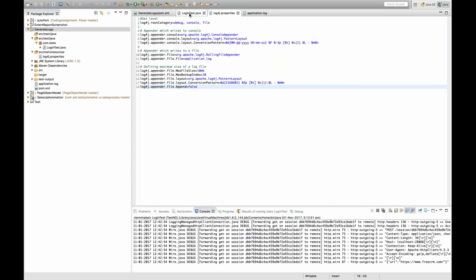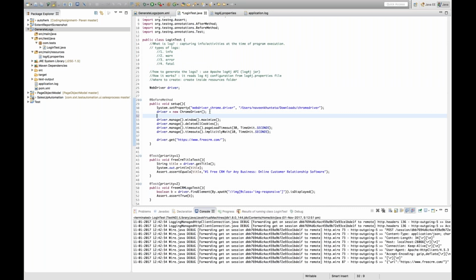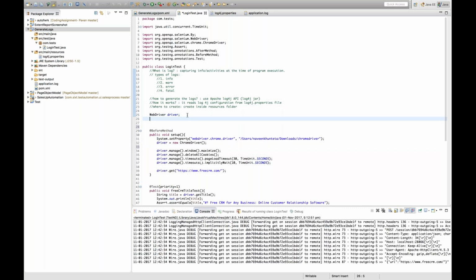Now one thing, let's see, deliberately, if you want to put some information, your own logs, you want to generate. After this new Chrome, I want to generate my own logs. So how to do that? I want to write my own log line also. So at the class level, you just define one logger.